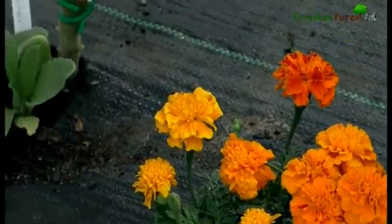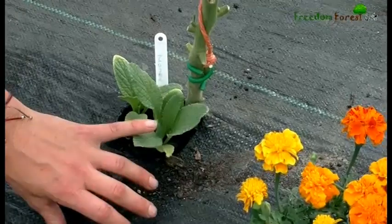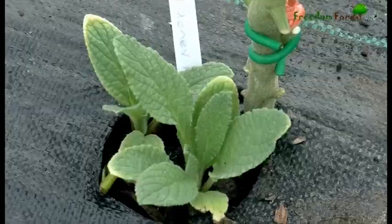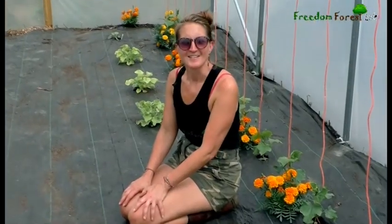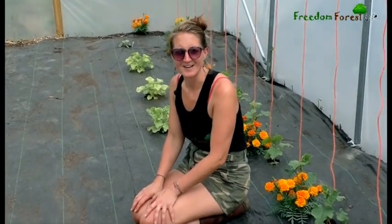Also, I've snuck in some little borage plants as well. You can eat the borage flowers, and they'll also add great colour and biodiversity to our growing area here. Now I'm going to pass you over to Dan to see what he's been growing on the other side.